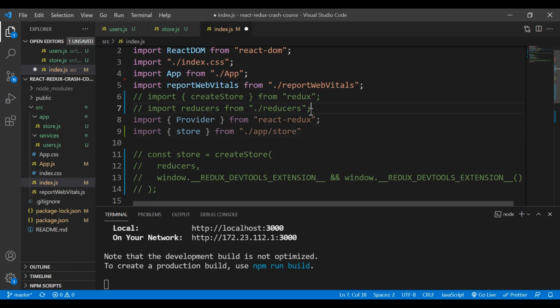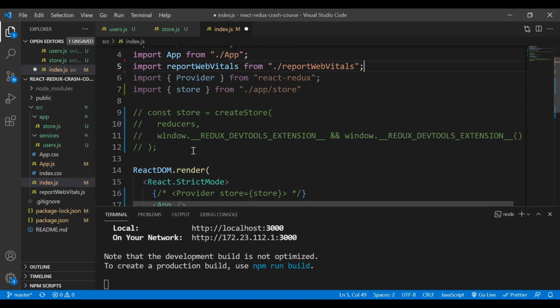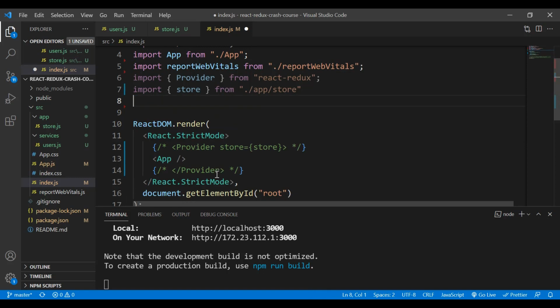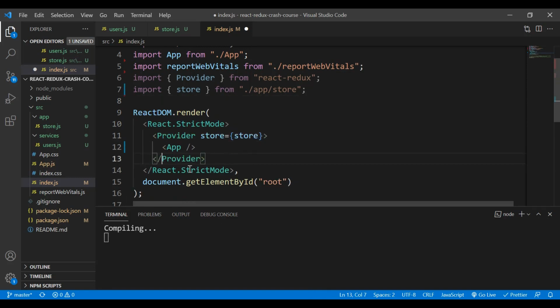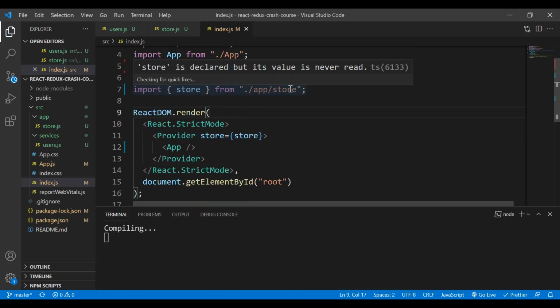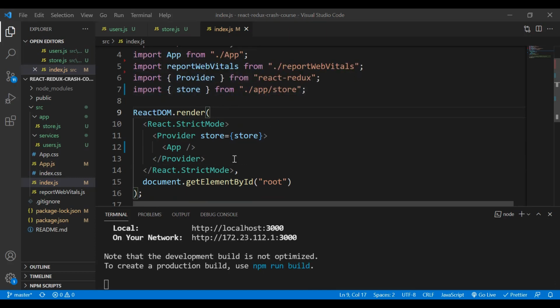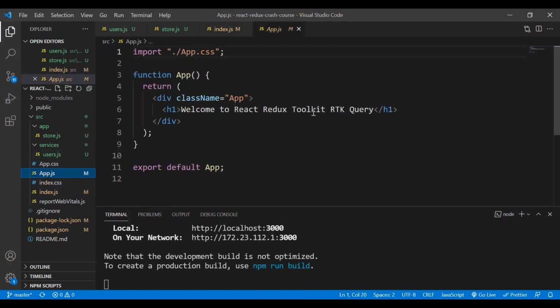All right. And let me just remove this because we no longer require that. Same for this one. So I just need to uncomment this. So this time the store is coming from /app/store. Okay, so now we can start using this.